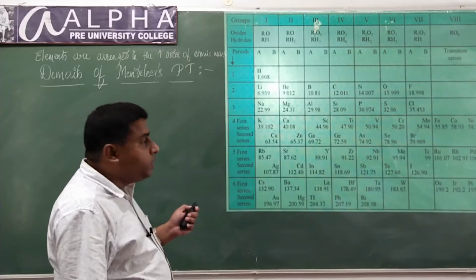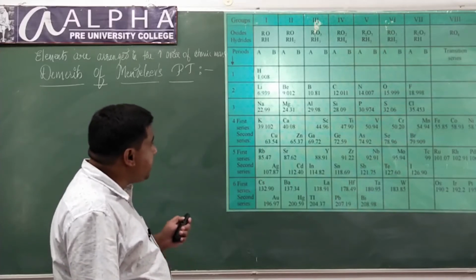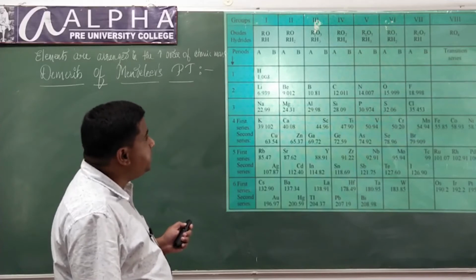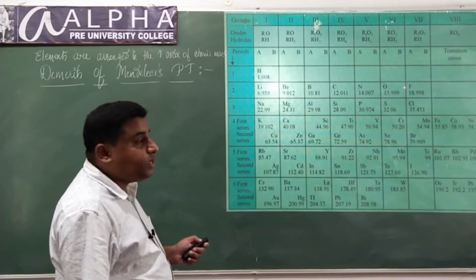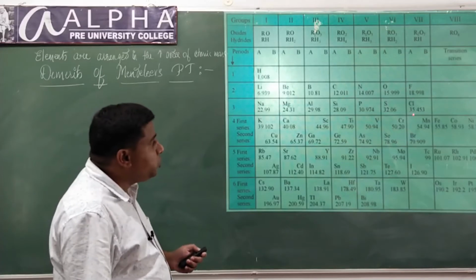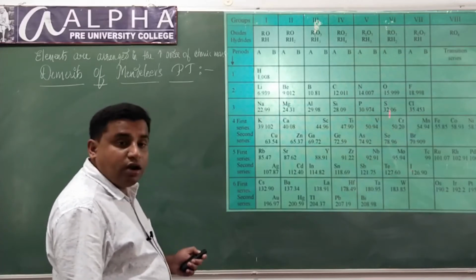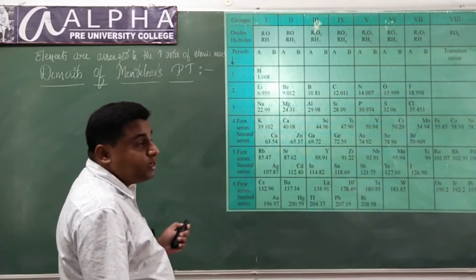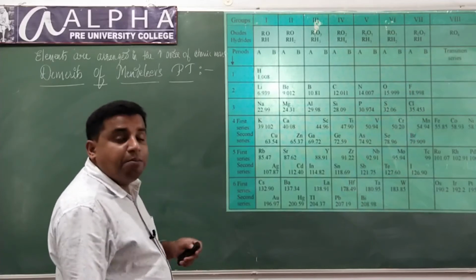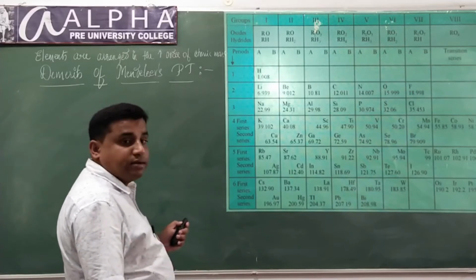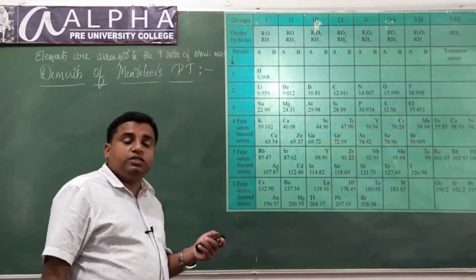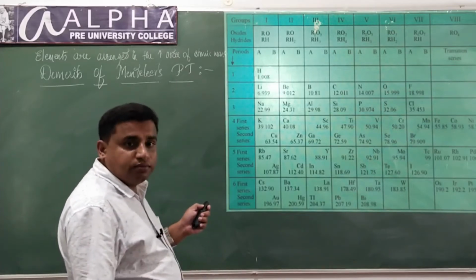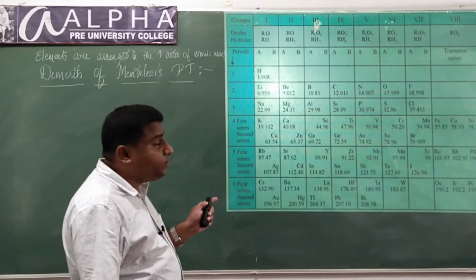Yes, no doubt. These elements have the same physical and chemical properties. But hydrogen also has some properties which resemble group 7, that means the halogen family: fluorine, chlorine, bromine, iodine. Are you all able to understand my point? So hydrogen resembles group 1 elements as well as group 7 elements, but he has placed hydrogen in group 1. No explanation was given why hydrogen is placed exclusively in group 1.